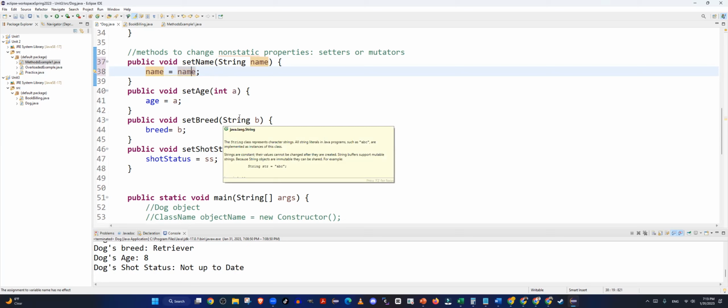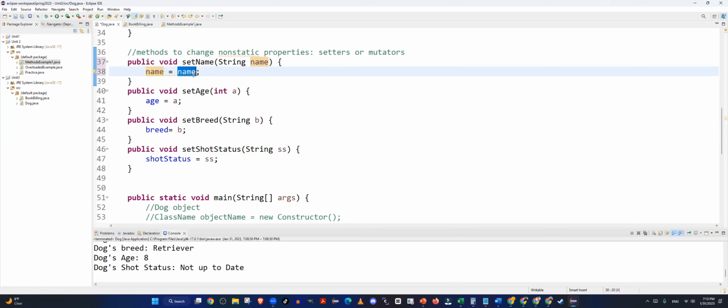What am I really saying? I'm saying I want my parameter name to be assigned back to itself. I'm not changing the class property. I'm simply assigning the parameter back to itself. So to assign the property the value from the parameter, Java developers, first of all, instead of declaring too many names, name the parameters exactly the same as the property, and they precede the property by a special keyword called this.